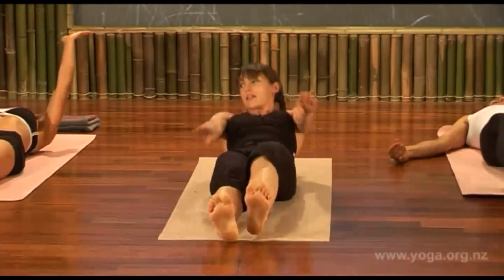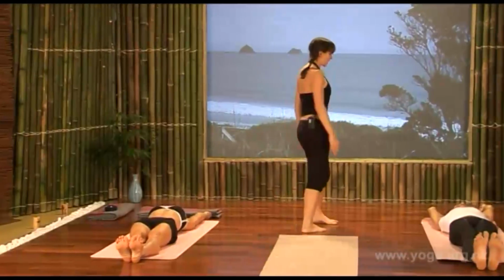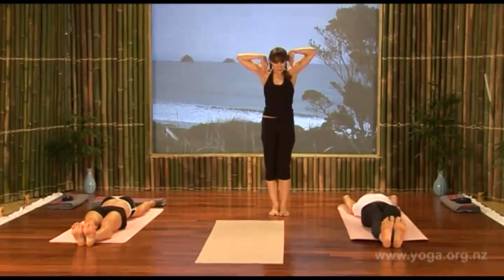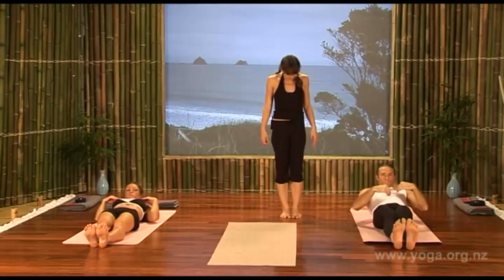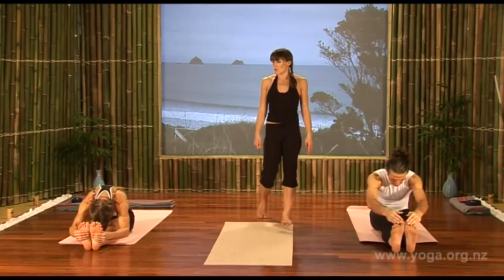So, arms up above the head. Good. And Virabhadrasana. So the legs are in Tadasana. The palms are facing one another. Good. And then we're going to curl up through the spine. So bring the hands back up past the shoulders, tuck the chin into the chest, curl up through the spine, curl up chin to chest, curl up through the spine, come up to sitting, reaching forward towards the toes. That's good. And then rolling back down again.